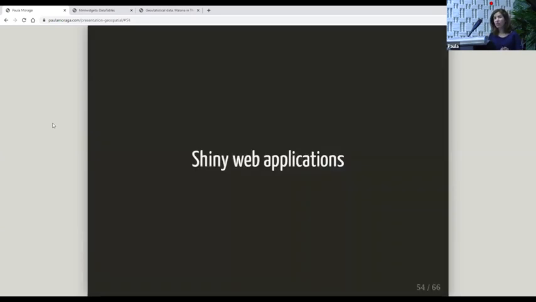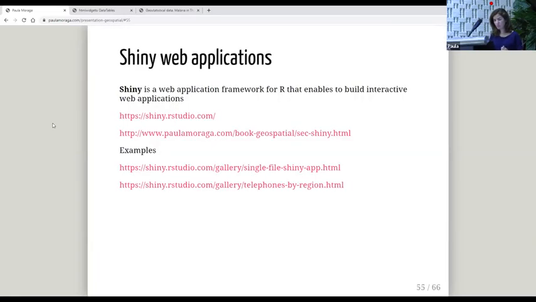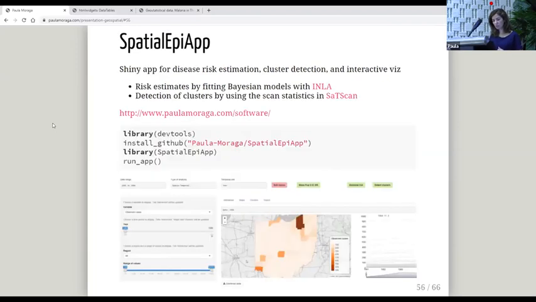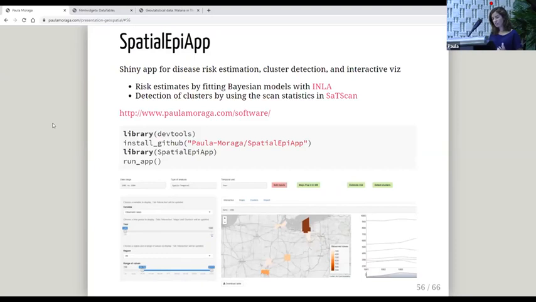You can also write Shiny web applications. Shiny is a web application framework for R that enables you to build interactive web applications. For example, I wrote one Shiny app called SpatialEpiApp for disease risk estimation, cluster detection, and interactive visualization.